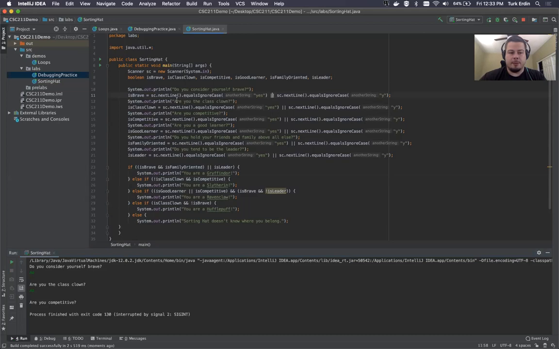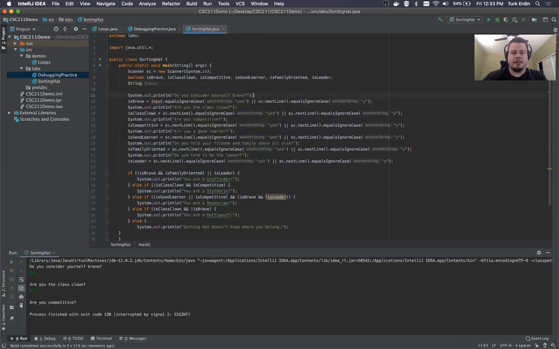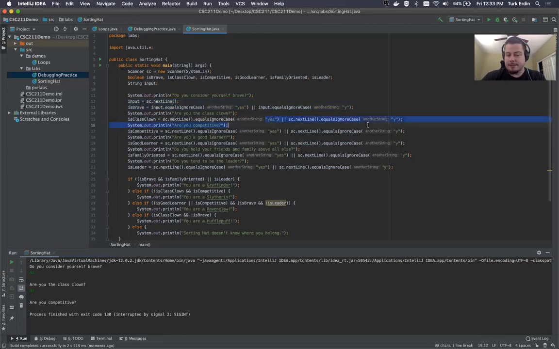Oh, okay, I know why. Forget what I said about here. This should be inputs. I need a string input, and then input equals sc.nextLine. We need this every time, otherwise it's going to ask us to put in a new input. Yeah, you need to do it this way, sorry. You don't want to condense it to one line like I did. This is a mistake, don't do this. Do it this way. I'm not going to do it for each and every single one, but you guys know what I mean, right? Do it like that, not like this, because that's not going to work.